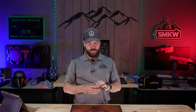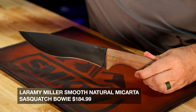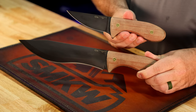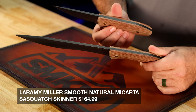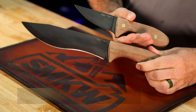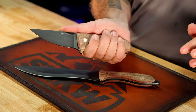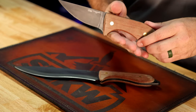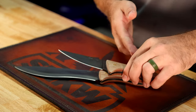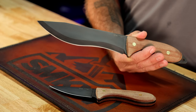We did show you these at Blade Show in Atlanta — we actually have them in stock now and wanted to show them. We've got their new fixed blades. This one is their Miller collab, the Sasquatch Bowie. We've also got the Sasquatch Skinner from Laramie Miller right here. Both are 1095 carbon steel blades with nice thick blade stock — full tang fixed blades. Natural canvas micarta on the handles. Really nice and sculpted with a really good feel to them — they fit in the hand naturally. Got a nice flat top on those blades, a nice grind, and a nice bevel. The Sasquatch Bowie is going to be a nice recurve blade — a good all-purpose chopper and knife.